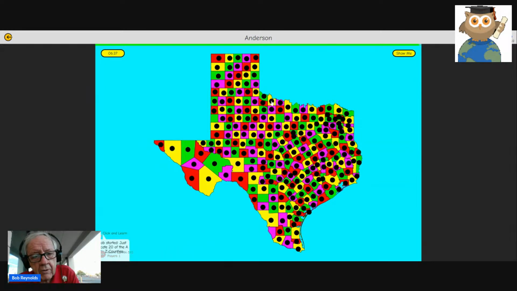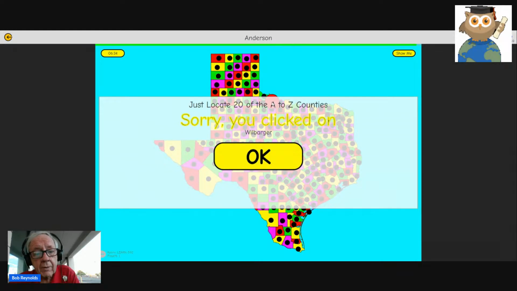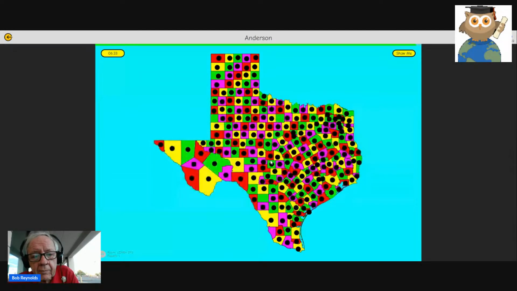This is Wilbarger. That's what I was looking for, Wilbarger. When I click that and get it wrong, it says this is Wilbarger. If someone has a better pronunciation, let me know. So when I said Baylor was close to the Red River, Baylor is right below Wilbarger, which is right on the Red River. That's what separates this part of Oklahoma from this part of Texas.